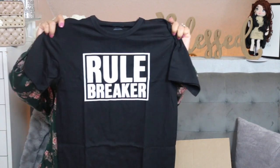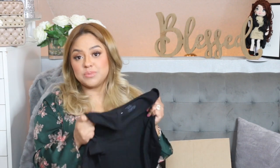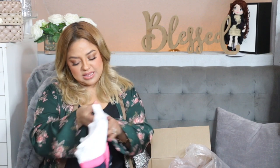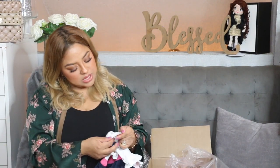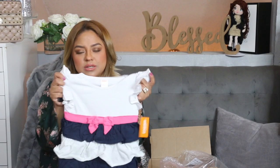Let me show you this shirt I got for Diego — it says 'Rule Breaker,' super cute. I got this in a size 10 to 12, and it's from Children's Place. Then we have another shirt that is the same as Leo's. Here we have another dress for Athena — I did get this in a size 3T. The retail price is $39.95 but I only paid $12.99. It's made out of cotton so it's going to stretch a lot and be really comfortable for her.